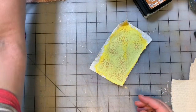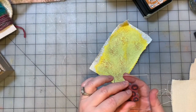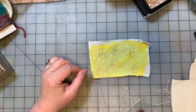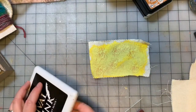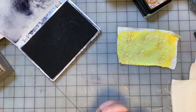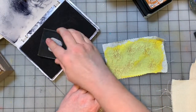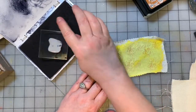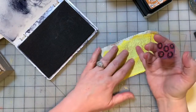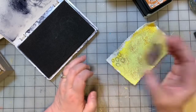Then I want to take this one, and for this one I am going to use a block. And I think I'm going to take black. This is black archival ink, which is waterproof. You want to make sure your stamp pad's good and inky because the texture of the fabric is uneven. It's not like a smooth piece of paper. Rock it just a little bit. There you go.